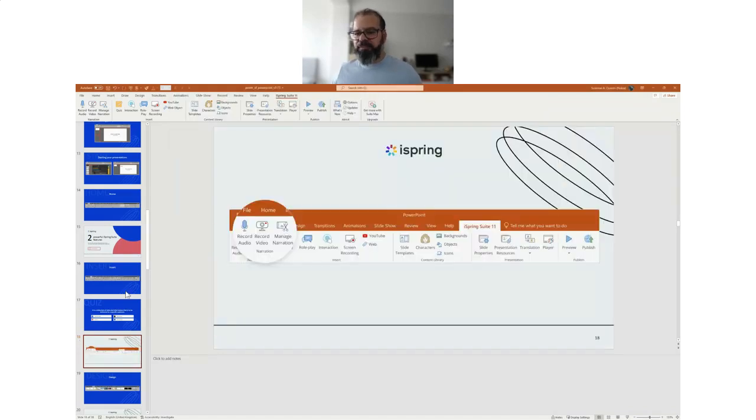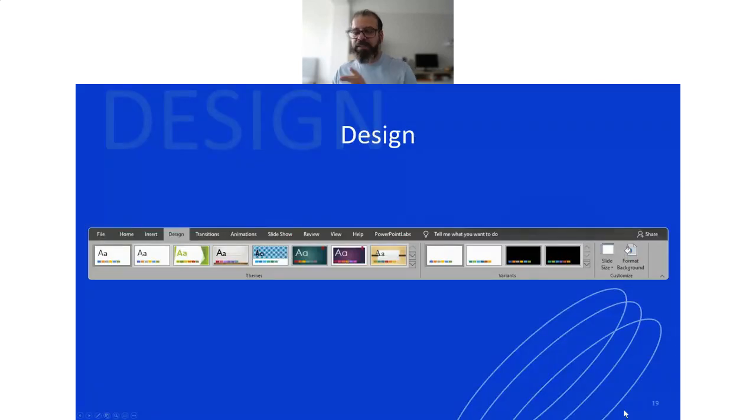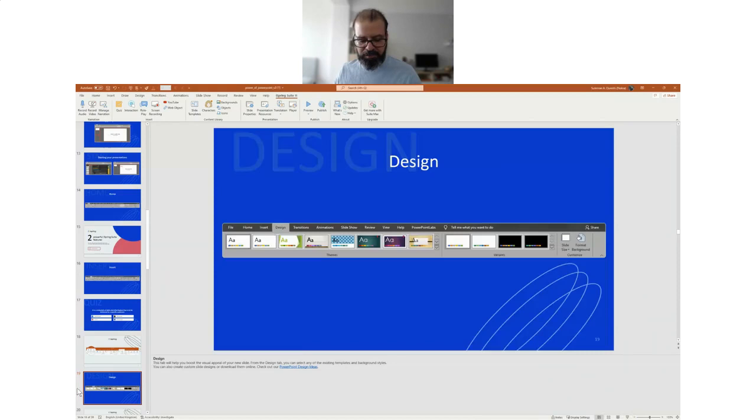Very, very good. With this, I will move on to the next topic that we have for us. And the next topic is the design part, the most interesting, and I would say the most sexy part of the PowerPoint here. So this tab will help you to boost the visual appeal of your slides. And this is basically giving you multiple existing tabs as well. So I will go back to the empty presentation where it is.